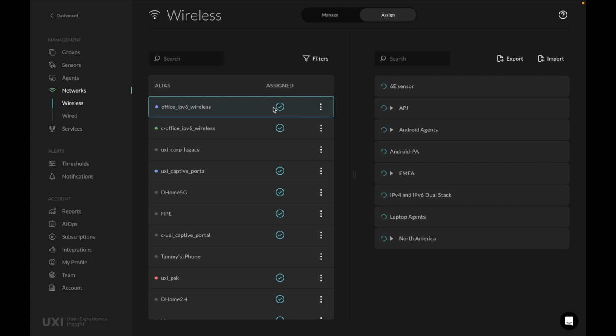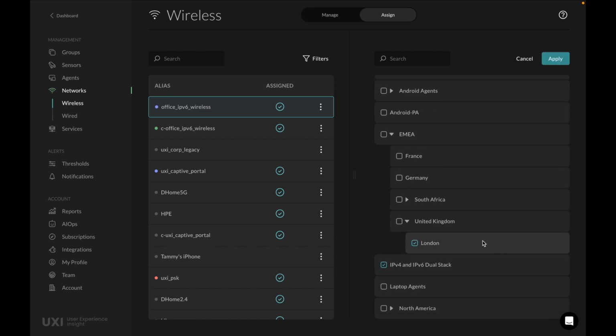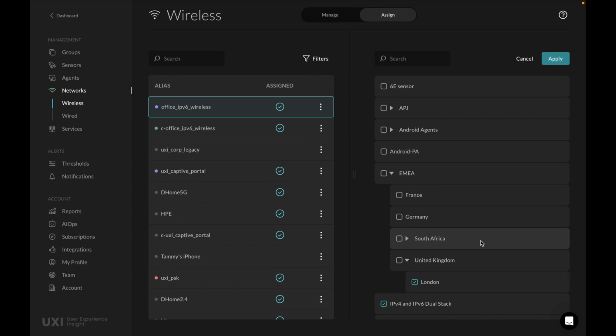You can also now assign that network to a parent group directly, or if I don't want to assign it to the entire parent group, I can select a specific child group inside it, and all of my networks will get assigned to that with just one click, right?